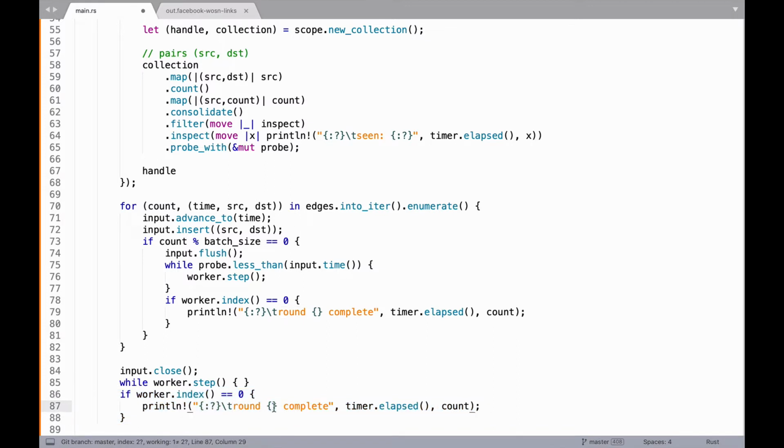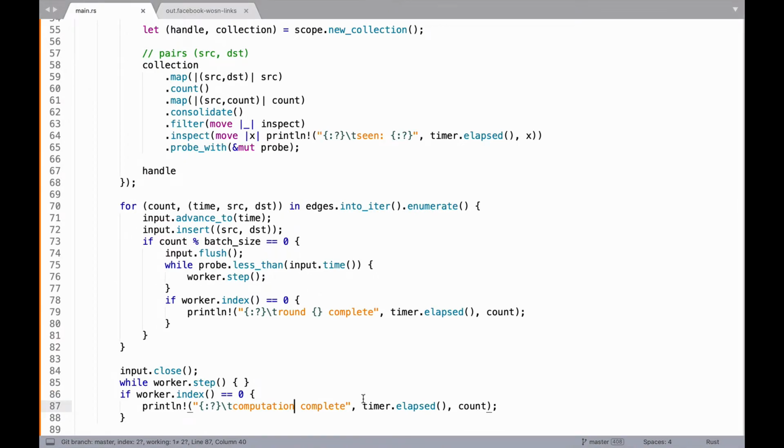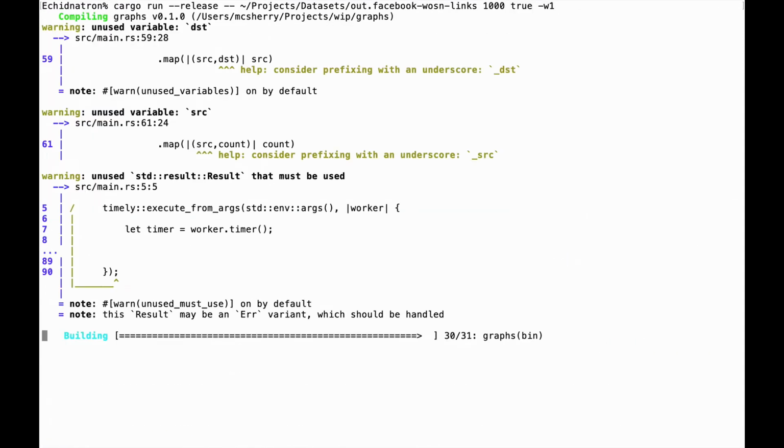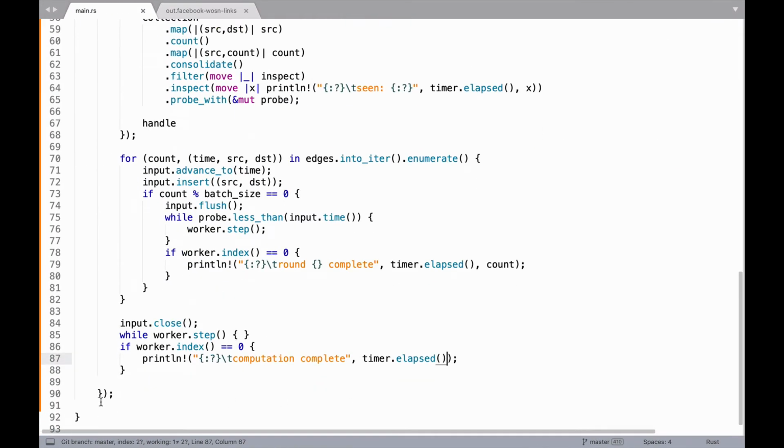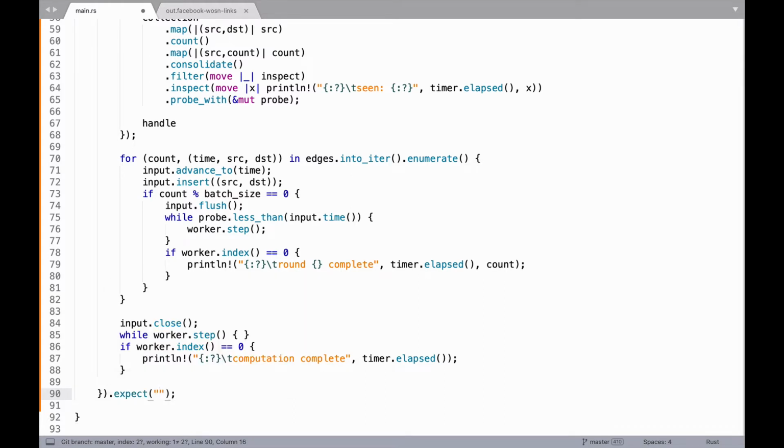And it's not just a round that's complete anymore. Computation is complete. Whoops. Not only is the argument not used, the argument does not exist. I'm just going to throw in a few more things here for our next recompile. So this timely call returns a result type that tells us about the state of all the worker threads.